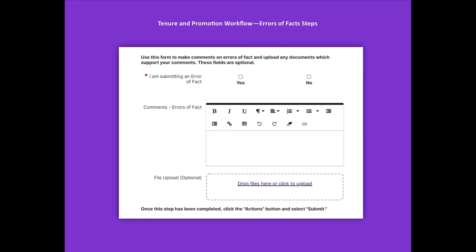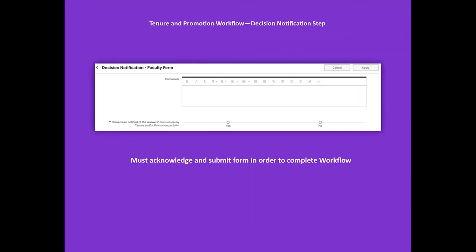Then you may add comments or even upload files to support your error of fact comment. The majority of fields in these steps are optional, but it is imperative that once you have completed this step, you click the Actions button and then submit to the next step.